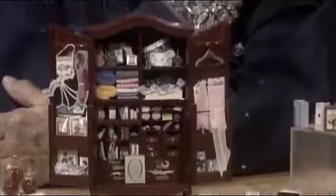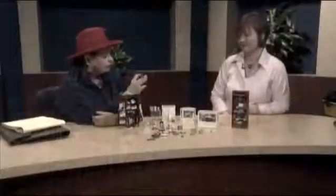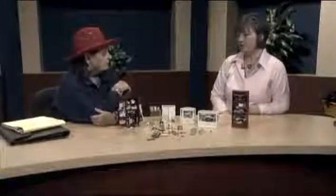And how do you do it with the glass? Do you start with the powder to make the glass, or do you buy the glass and just use the piece? I go to bead stores, and I look for the right shape or color of glass, and it has to be to scale. I have to look at something and know that I can use it on a small scale to fool the eye, to create the illusion that something is small.